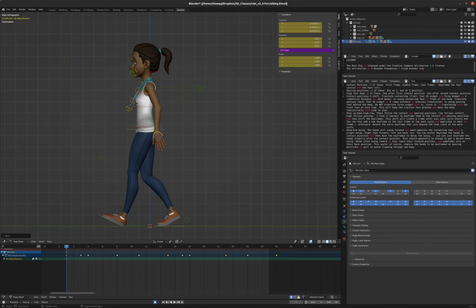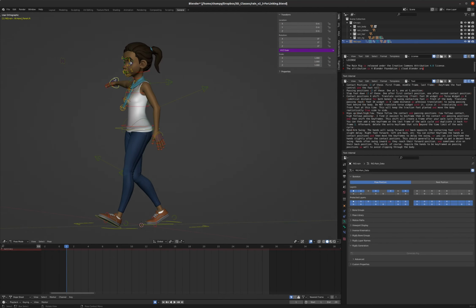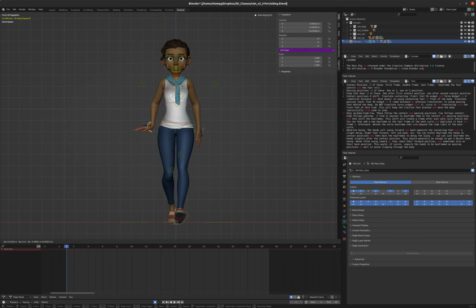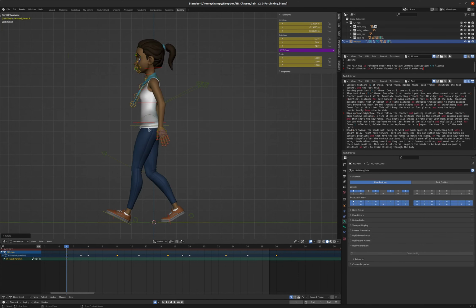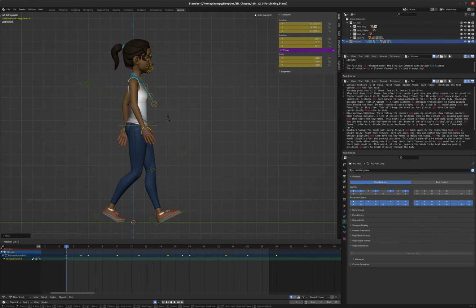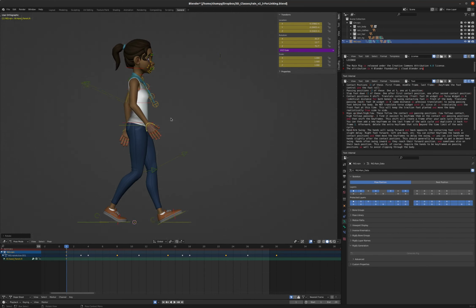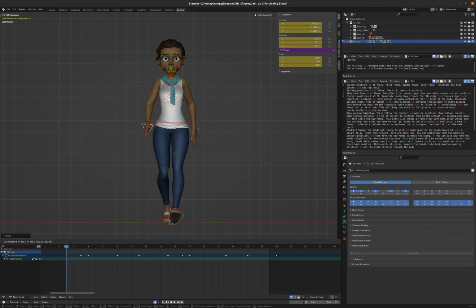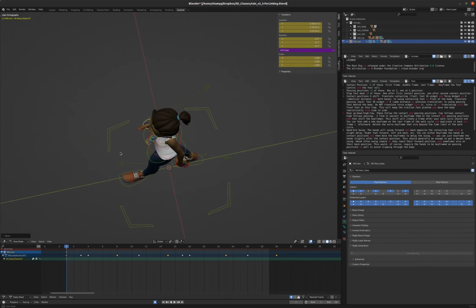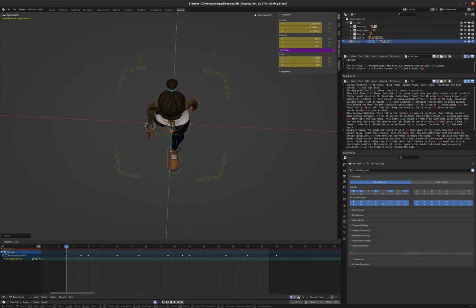Okay, so there's our first position for the left hand, and now we'll position our right hand, which is going to be the forward hand. Okay, and we could probably turn these in just a little.